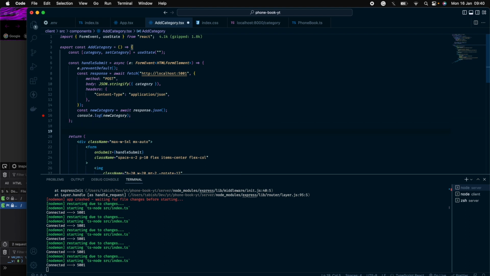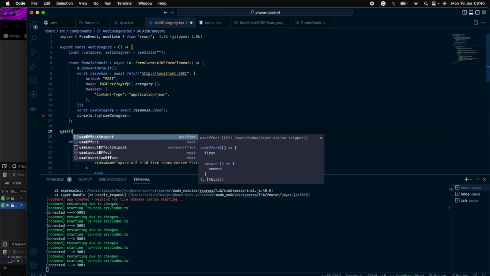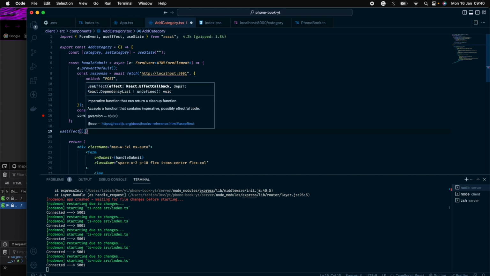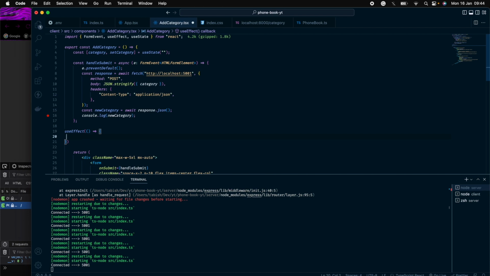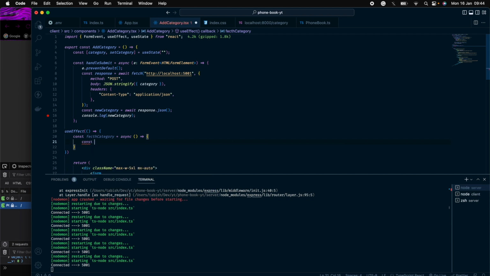To make a fetch request, let's create a useEffect. Okay, let's call it const fetchCategory, and actually this will be an async function. Okay, now let us call the response res, categories from.